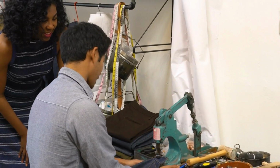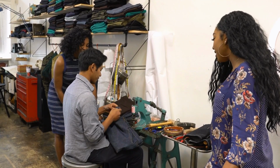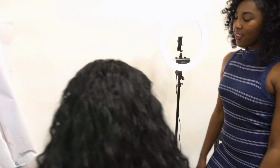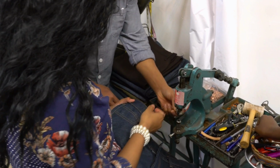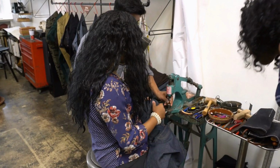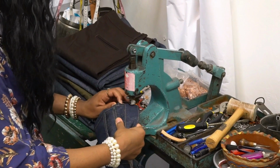It's like driving a car. You push in there, and that's pretty much it. I'm going to do it. First, you've got to try it. Don't mess it up, Charlie. I'm going to mess it up. These are for a customer. Let's do a green one. Long Beach. So there you go. Put it down here. There we go. How did it feel? It's like driving a car.